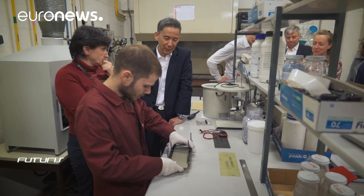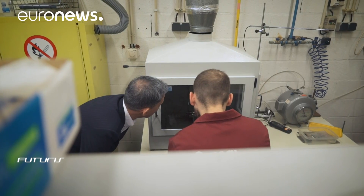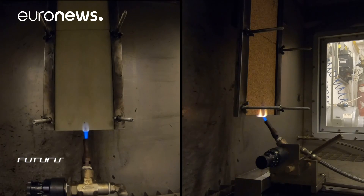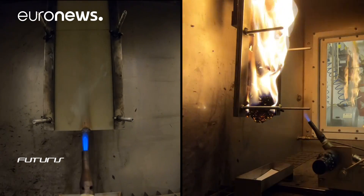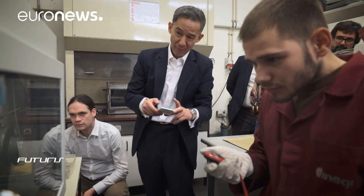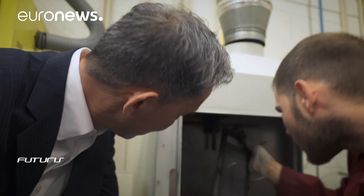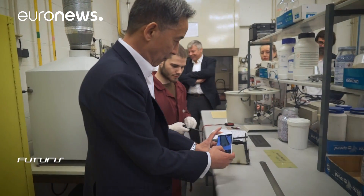Flammability is a big concern — all interior materials must be flame resistant. A new biosource composite on the left resists a flame, while cork on the right ignites. Natural fibres are very flammable, so researchers need solutions. The main research activity on these materials is fire resistance: how to modify it and how to improve it. Researchers will add surface protection and additives inside the resin so that it does not burn.